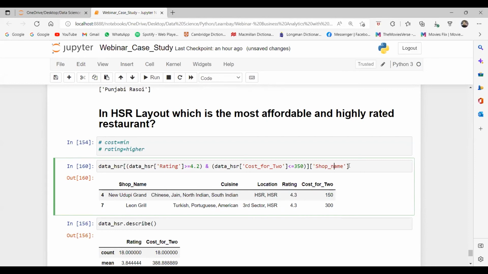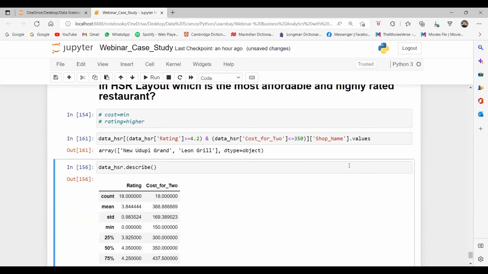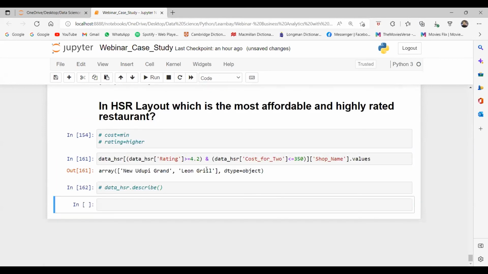Shop name, yes or no? Yes. Here we can use dot values. Now you are getting these 2 values. You can store them in any variable, it's up to you. For example, we want to create the least rated and the most expensive ones.